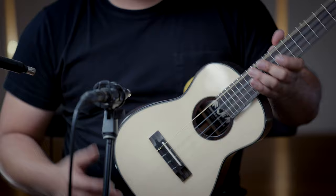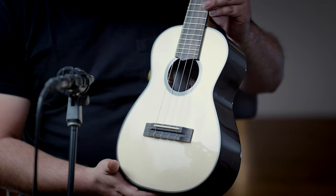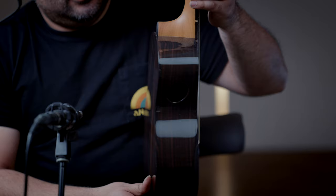This one has spruce for the soundboard, and the whole theme of this ukulele is all ebony. It's made from Macassar ebony for the back, sides, fingerboard, bridge, faceplate, and also the binding. Very beautiful details. If you look at the side or corner over here, we have the armrest, side port, and the Macassar ebony on the back. Very beautiful wood.